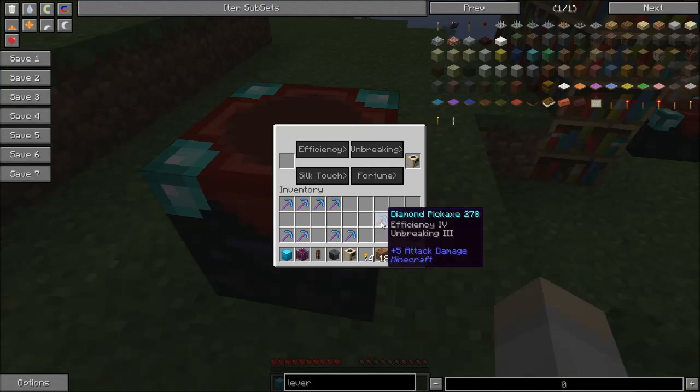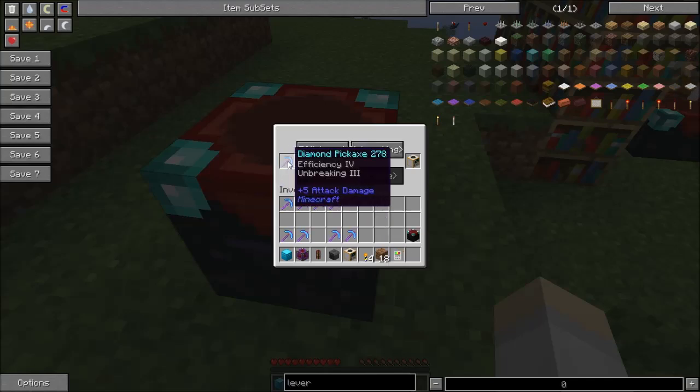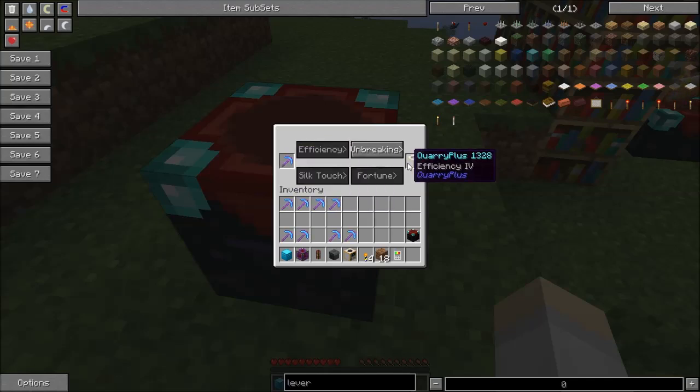with whatever enchantments you want. So in this case, we're putting efficiency 4, and it's going to take them off one at a time. Pretty cool. So now this quarry has efficiency 4, and efficiency 4 does what it says, it speeds it up.